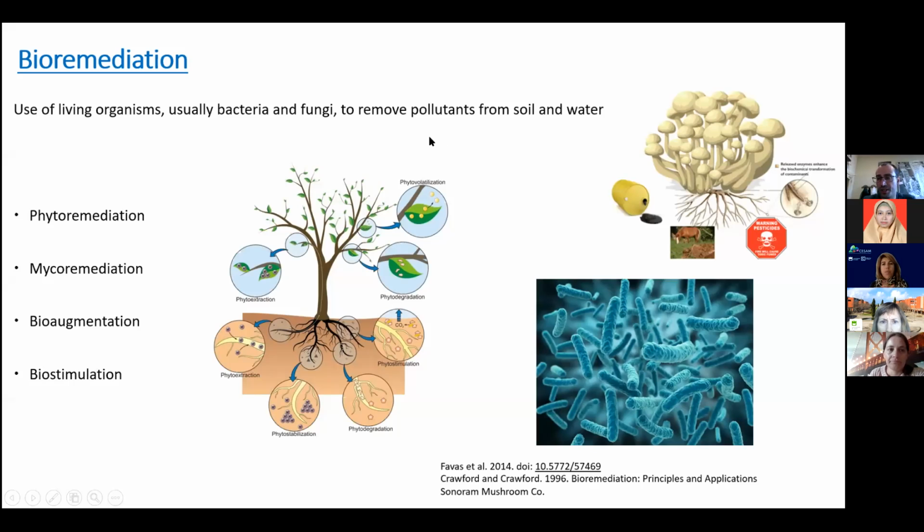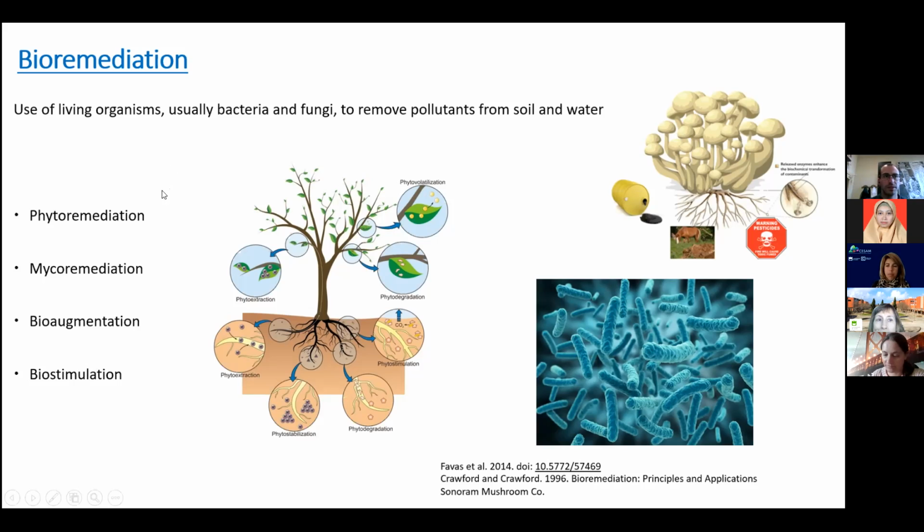Bioremediation in general is the use of living organisms to remove pollutants or contaminants from soil and water. And we can also say air, because there is some research on that topic also. Usually most of the works are with bacteria and fungi, although of course we can use other organisms such as plants and animals. But traditionally, bacteria and fungi are the most used ones for several reasons. Namely, they are simple organisms. They can usually tolerate very harsh conditions. They can live with very limited conditions, for instance, carbon sources and so on.